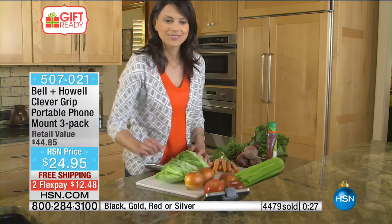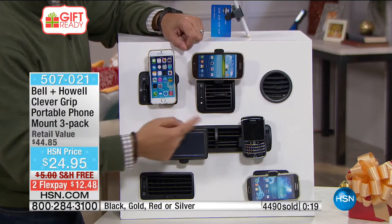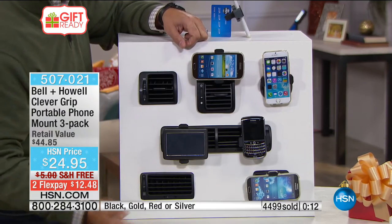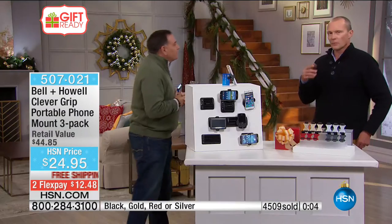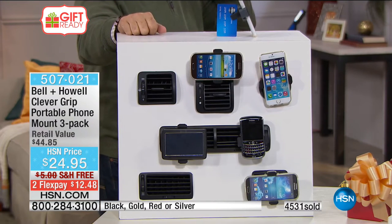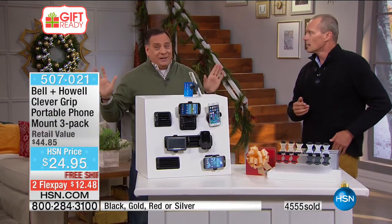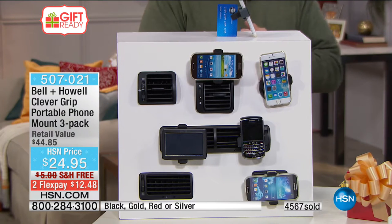American, European, it doesn't matter — look at all the different vents here: round vents, square vents, rectangular vents, even mounted on a tabletop. If I wanted to move it to a round vent, not a problem. I can change the orientation very easily. And here's another thing — the mount I had before had a base that made it impossible to plug in and charge at the same time. This is completely free. Whether you're in portrait or landscape, you're not obstructed and you've got plenty of access to plug in and charge. Generally your power ports are right below the air conditioning vents anyway.